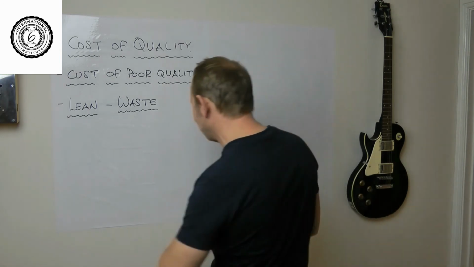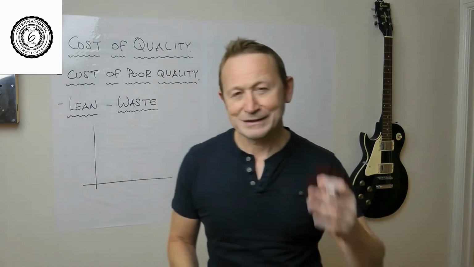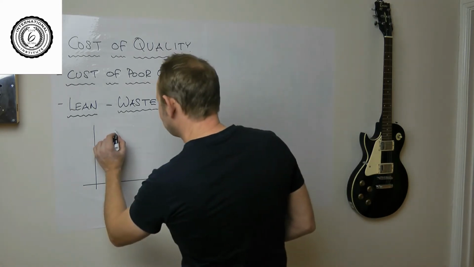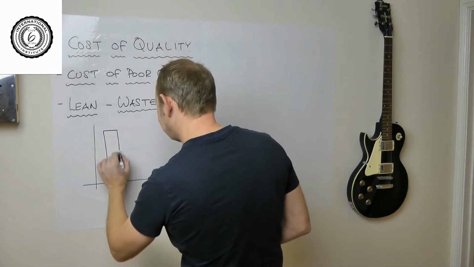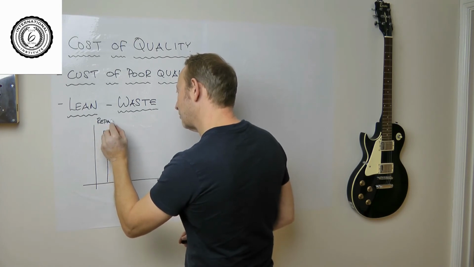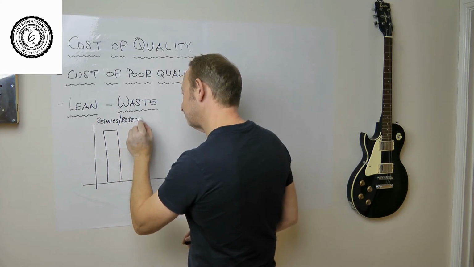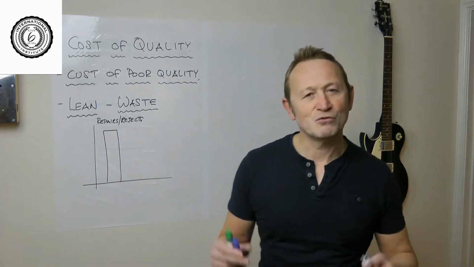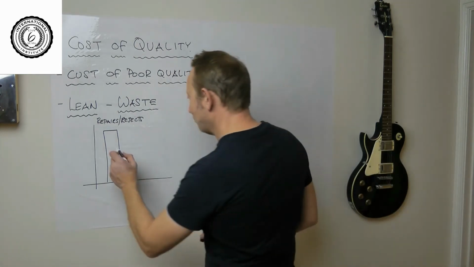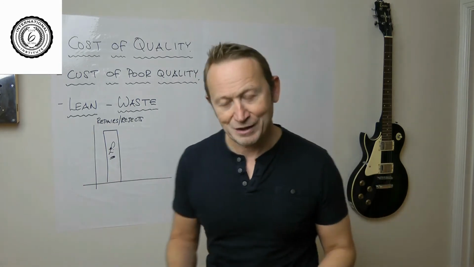So what is this thing going to look like? Well, it's a graph. It's a Pareto diagram, pretty much. And you're going to put on it three totals. The first total you're going to put on this thing, and this is probably going to be the biggest one, the cost of repairs, rejects, reworks, remakes, etc. Okay, anything that's a touch of the re's. We're going to work out in money, what is this costing us? So what's the cost of our mistakes, basically?